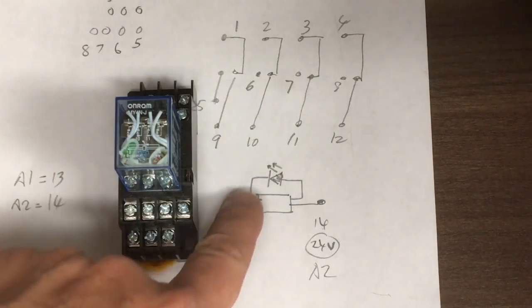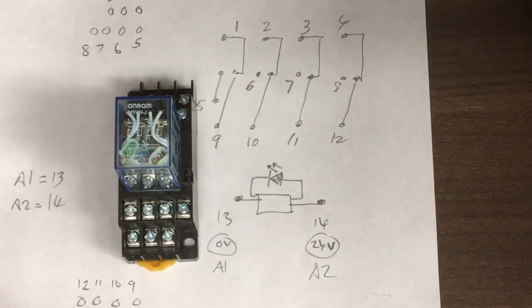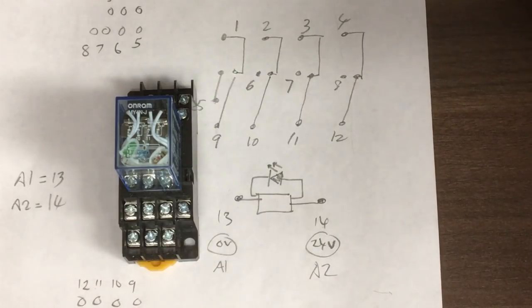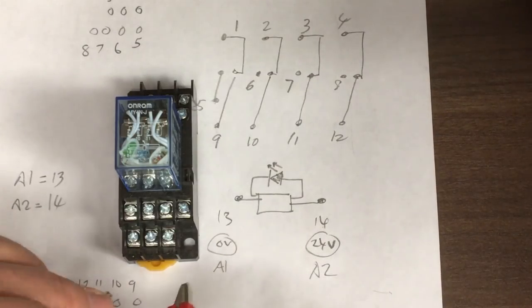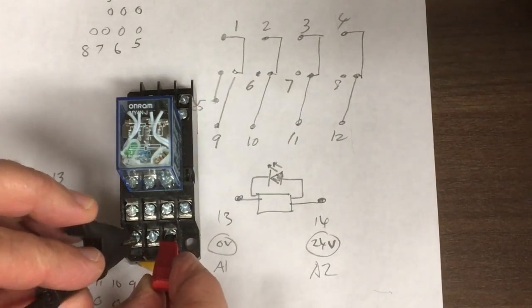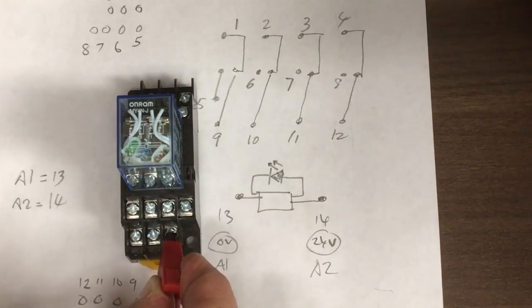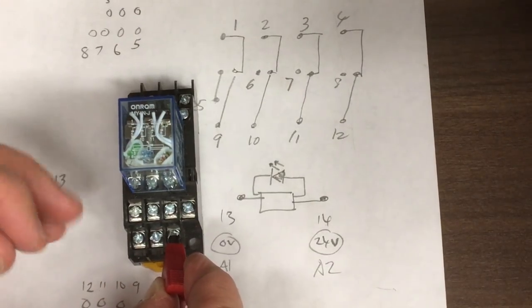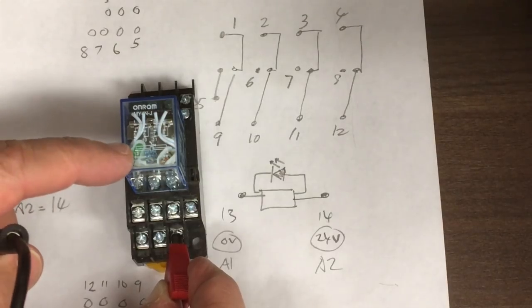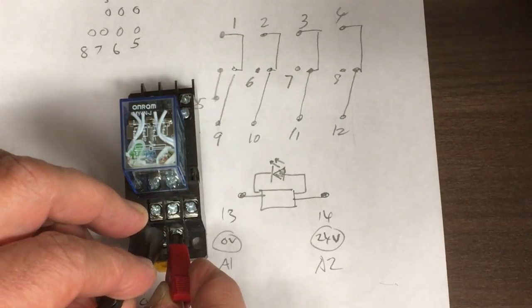Well, that's the other way around to this labelling system where I saw 13 as A1 and 14 as A2. So if we put the plus in 13, which is on this side, what you'll notice this time is that when I activate it, the relay will come on, but the light does not come on. Okay, that's on and off. Now, did you see that? When it goes off, the LED there acts as a flyback diode, so you'll see a brief flash when I switch it off.